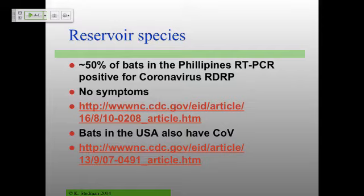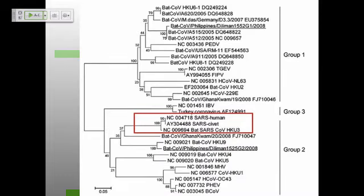And if you think about where bats like to live and hang out, they're generally very close to each other, so any kind of respiratory disease can be passed along very easily from one to the other. This is an example from the first paper that I cited. If you look at all of these coronavirus sequences, about 90% are bat coronaviruses. Here, in our nice little red box, is our SARS coronavirus, and then the civet cat coronavirus sequence, which is extremely similar, which is why people thought that was where the virus had come from.